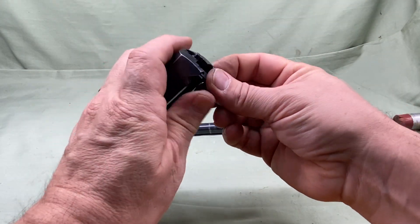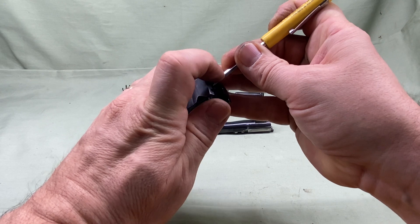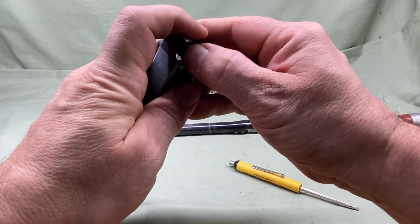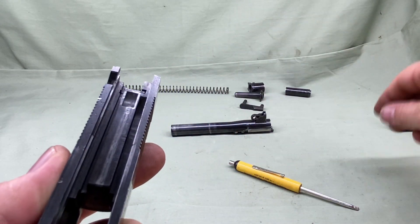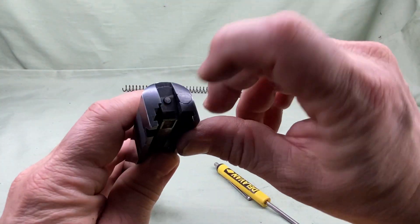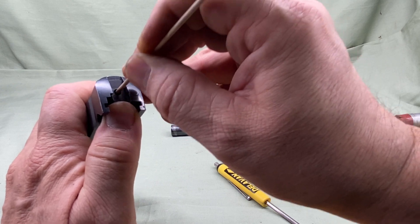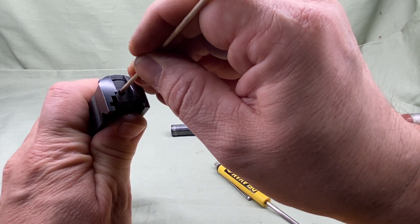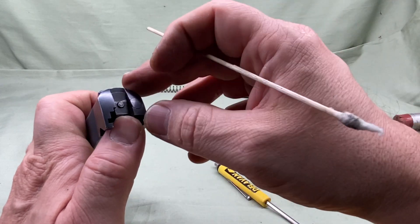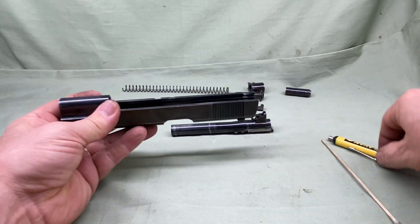All right, putting the firing pin back in, getting it started, pressing down, covering it, moving the plate all the way up - okay, now it's caught. I still put my finger over just in case it comes out, and she went flush. That's another thing I wanted to show you: this area here is now flush or inside - there's no lip there to catch on. My firing pin's in there. Let's do a quick test - see how it's falling out nice. Works good. See how the plate wants to fall out on its own - that's exactly the way you want it. After you fire it, the ejector is going to move around a little bit and keep it in better. The whole rear portion of the slide is now done.